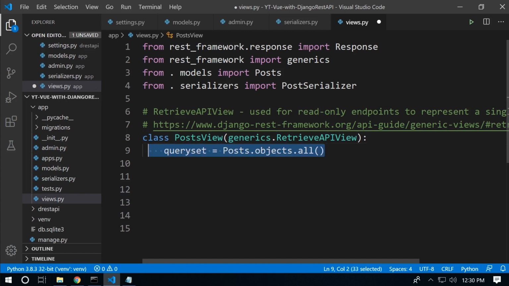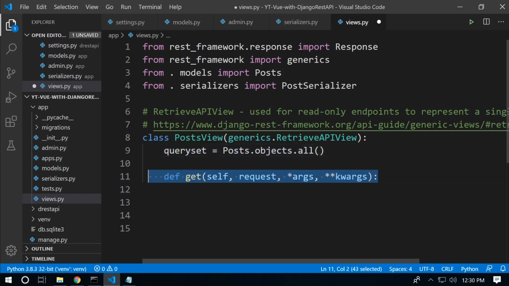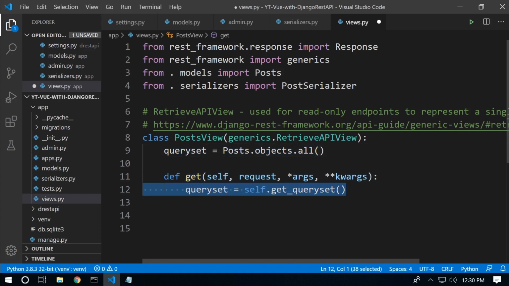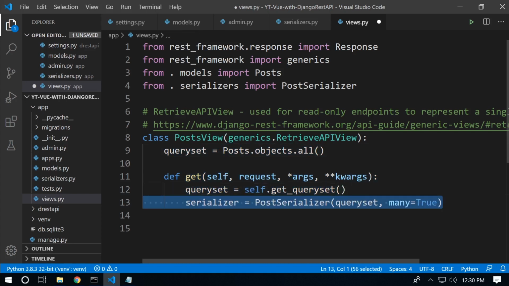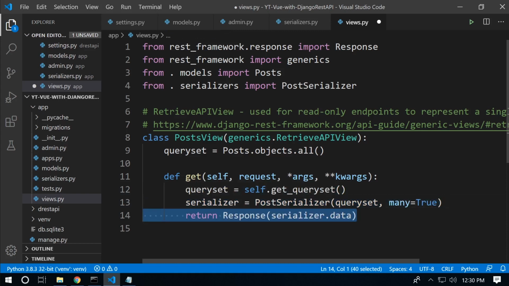So now we import the query set. Here we're just running a query equivalent of select all from posts and putting it into this new variable called query set. And then we make a new function. This function takes in the query set, so we're going to need that, and then we run it through our serializer and return that data. That's what's then sent to the client or whoever's trying to consume this API.